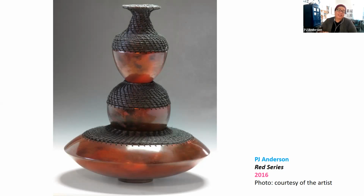And this is one of the first pieces where I combined the weaving and the clay. So sort of like bringing both the indigenous heritage and the African heritage together in one piece and trying to see if I can make them fit in a way that seemed me-ish, something that would fit with me and who I am and who I want to be as an artist. So yeah, this is one of my very first pieces.